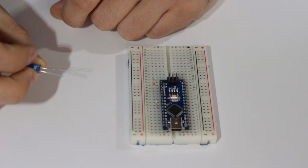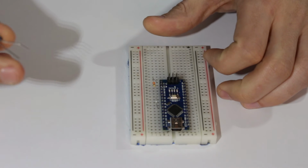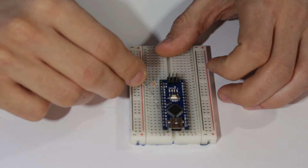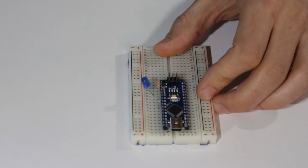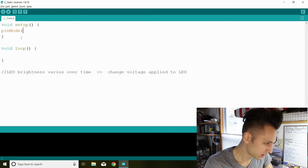Plug the anode, the long leg of the LED, into the same row as the resistor. And then insert the cathode into the row that is indicated ground, GND, on the Nano. Now our circuit's ready to go. Our code begins very similar to last time, by declaring our pin as an output.